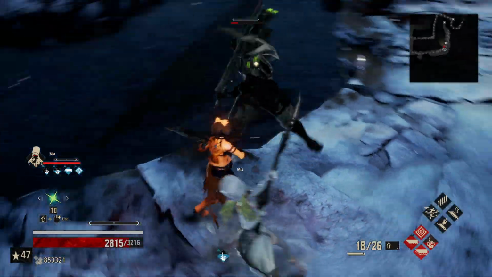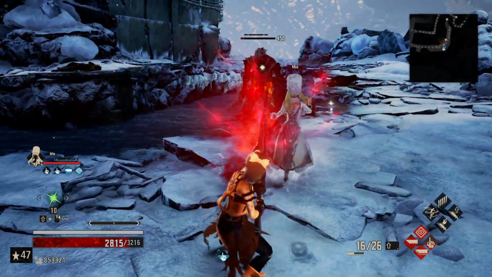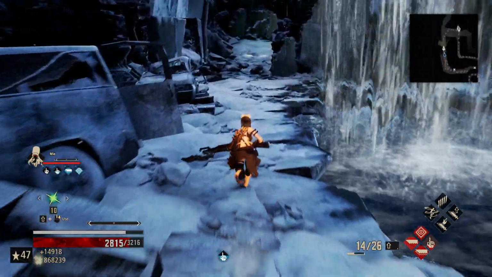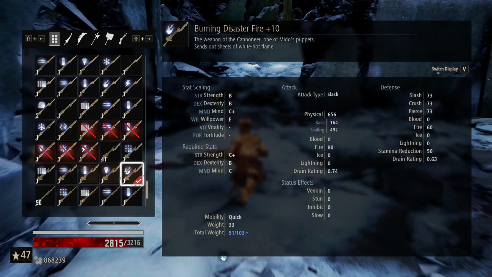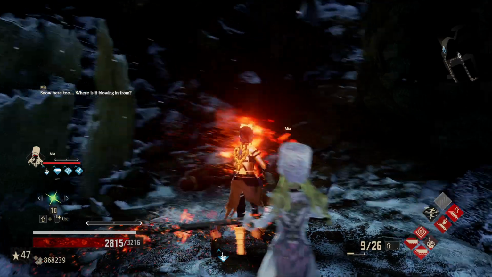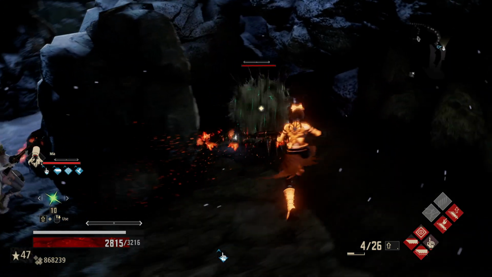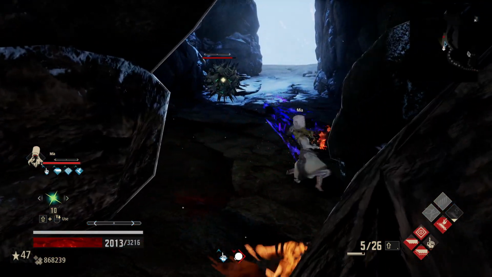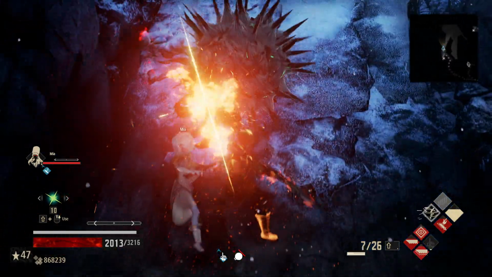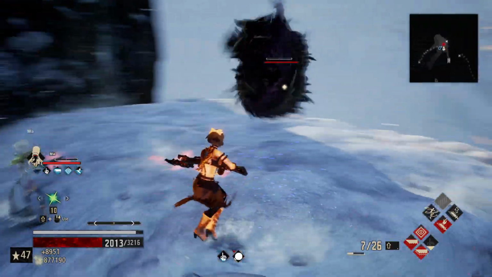But the Burning Disaster as an actual slashing attack weapon is very good. However, it is very heavy at 33 weight units, and if you were using that versus an actual enemy, your options are this or a one-handed sword, so there's really no super benefit of this over a one-handed sword.